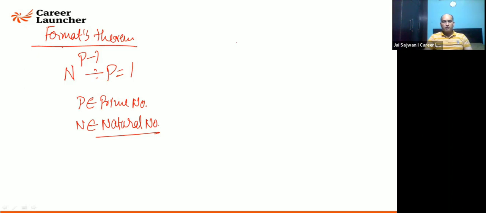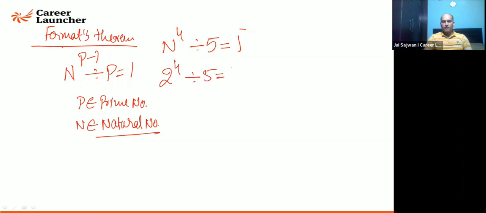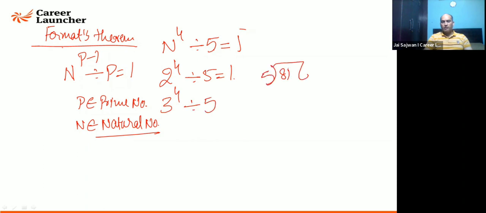Fine. So if you are dividing a number by 5, can I say any natural number to the power of 4 divided by 5, remainder is 1? Let's talk about 2 to the power 4, which is 16, divided by 5, remainder is 1. Let's talk about 3 to the power 4, which is 81. 16 5s are 80, remainder comes out to be 1. Is that fine? But n is a natural number, not a multiple of p. You need to also write it, not a multiple of p.